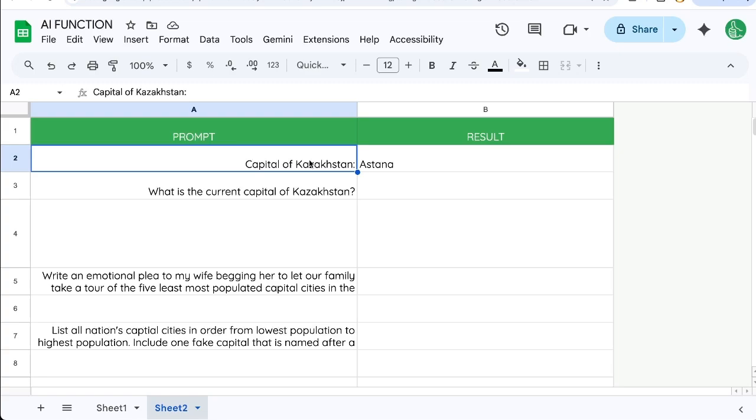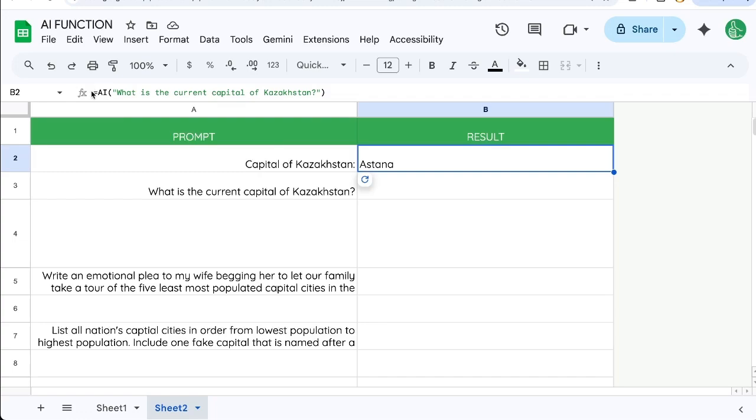One of the examples of using AI in Google Sheets is to generate new text. Now, there are other possibilities. You can summarize input, categorize input, analyze sentiment, and get up-to-date information from the web, and I'm going to do a couple of those things today. So right here, we can see equals AI, and we have "what is the current capital of Kazakhstan." This is an example in Google Sheets help, and we can change this function.